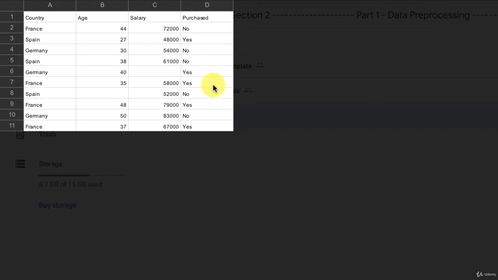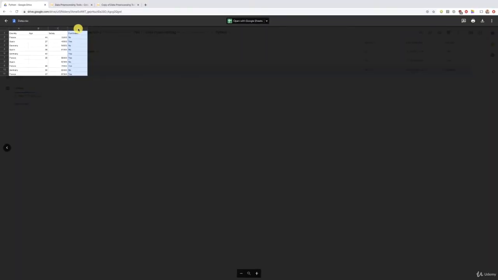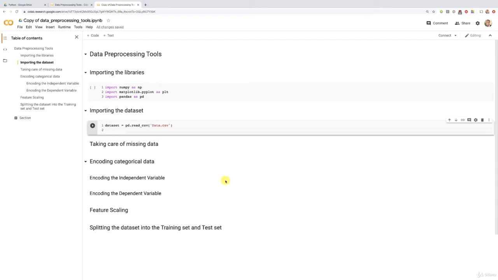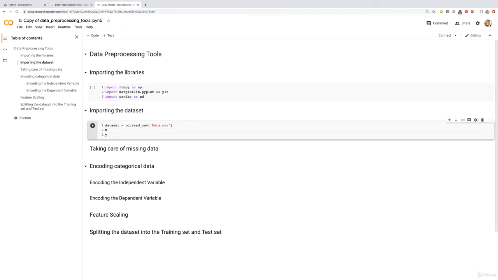Okay? And so right now, the two entities we want to create are first the matrix of features containing separately these three columns here, country, age, salary, and separately we want to create the dependent variable vector containing only this last column because that's the column we want to predict. And that's exactly what we always have to do in this first data preprocessing phase. So let's create these two entities, and we're going to call them X for the matrix of features and Y for the dependent variable vector.